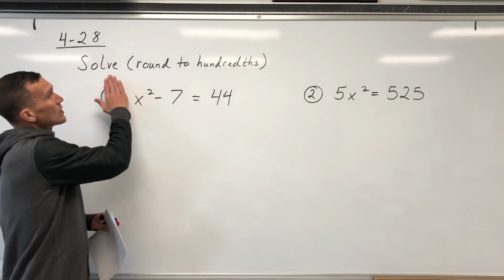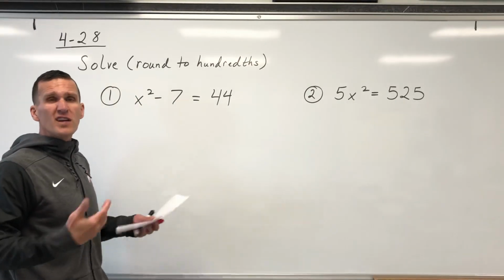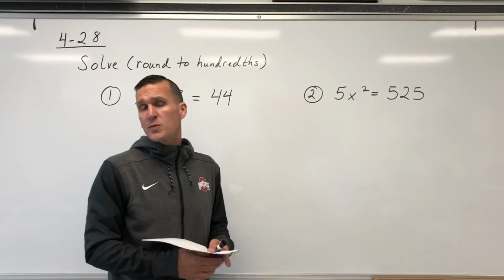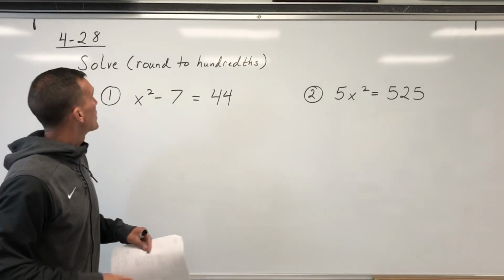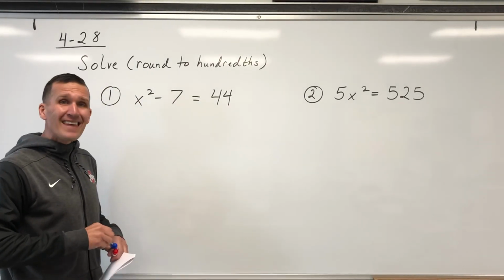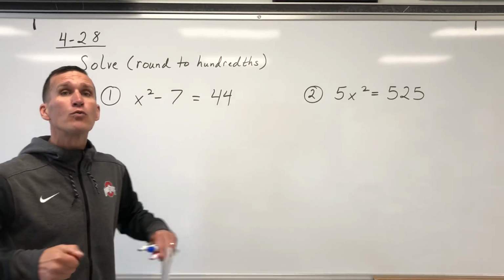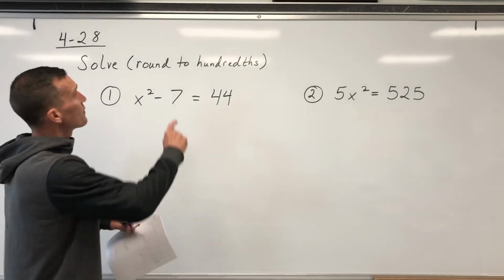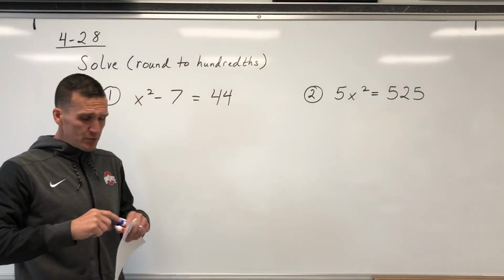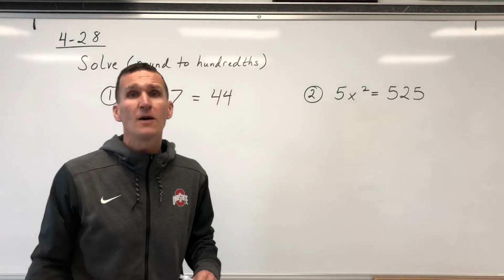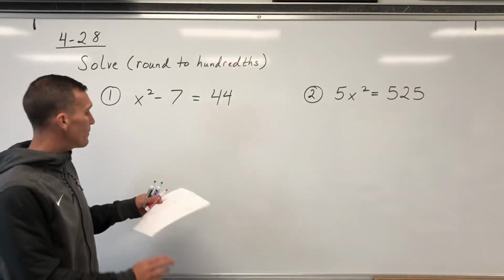All right, you guys, we're going to solve for the variable. Notice we use the variable x in all these problems, but again, it could be any other letter. We're going to solve for the variable, and then we have to know whether we want our answer to be rounded or radical form. So for the first two, we're going to round to the hundredths place. And if you don't know what the hundredths place is, I'll show you in these examples.